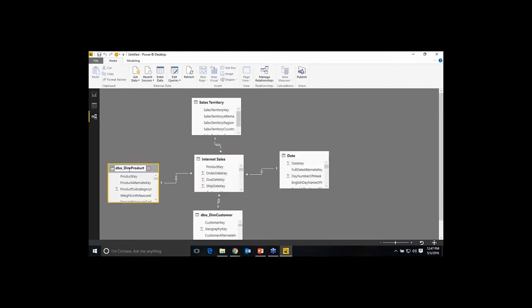And so I'll do that on each of these until I finish. By the way, you can rename the tables in multiple places. This is just one of the places you can rename it. You could also rename it in the Data tab or in the Report tab, either of those other buttons up top on the top left.